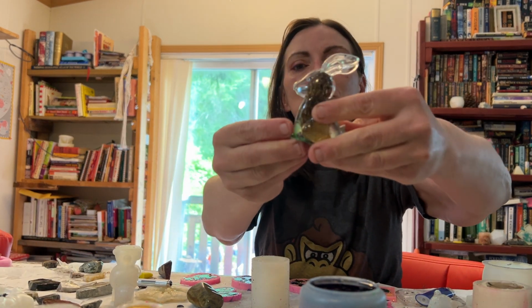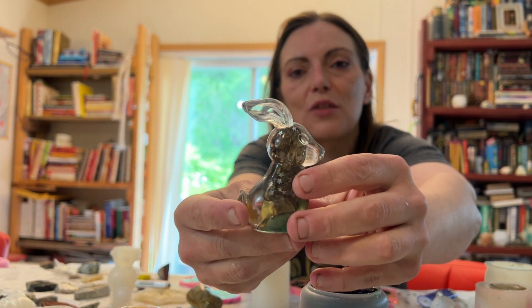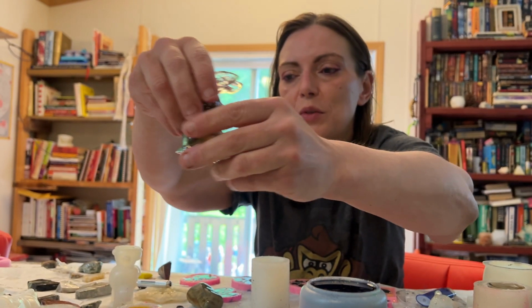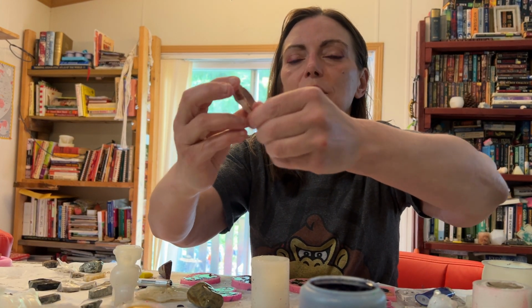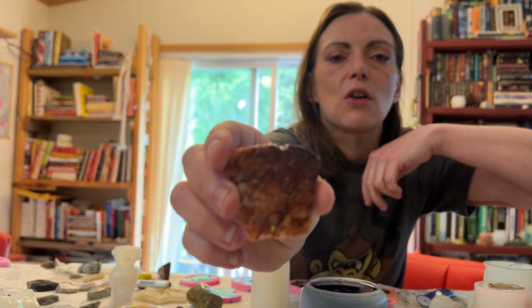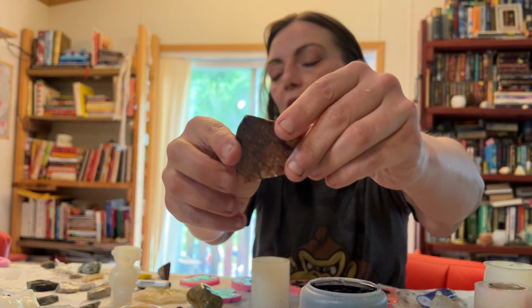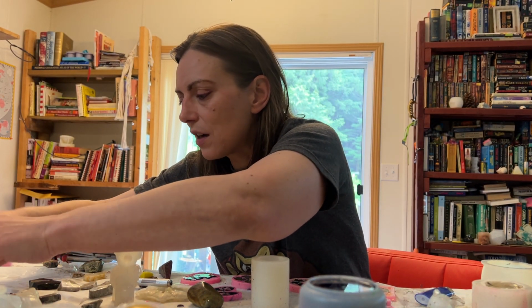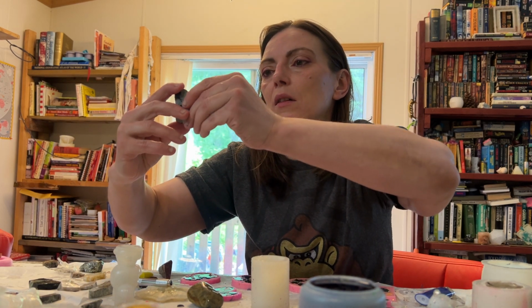Oh, morel mushroom inside a rabbit. Oh man, with some stars. Oh, that looks cool. I have to zoom in. Yeah, so the rocks. Some of the rocks worked out really good. I was very careful this time to not, see, I didn't do the bottom. I just did the tops. But the ones that I did do, yeah, they stuck. This parchment paper, it is not that great.